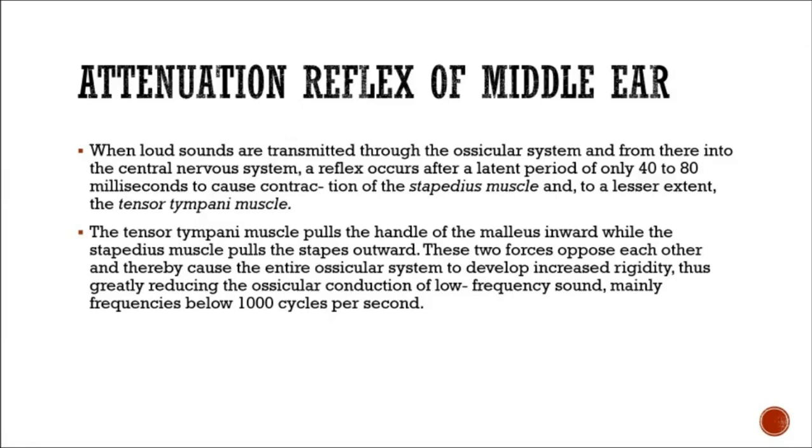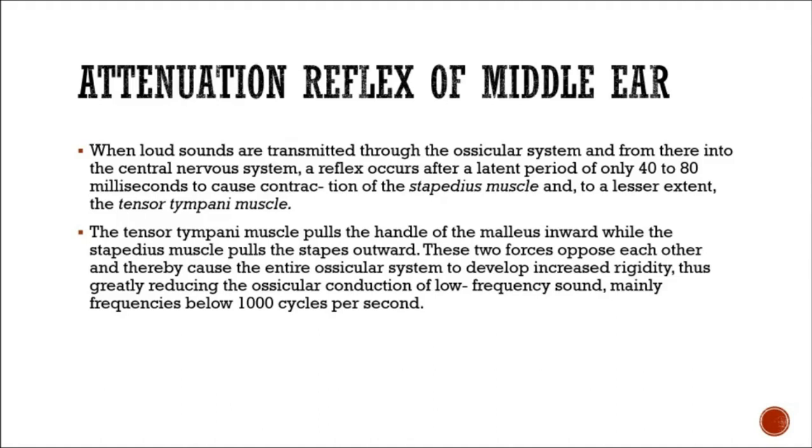If that reflex was not present when a loud sound is transmitted through this ossicular system, and if there is no attenuation reflex, meaning this contraction of the stapedius muscle and the tensor tympani, that would actually hamper your eardrum. Your eardrum wouldn't be taut enough, and a very large sound may just break off the tympanic membrane. So the attenuation reflex is actually a protective reflex.